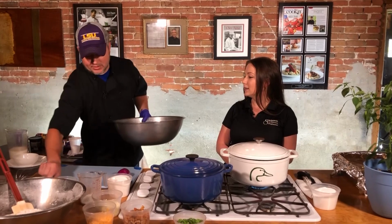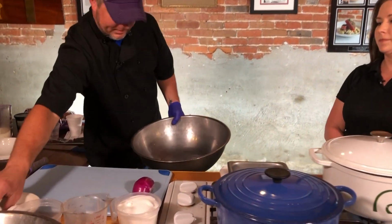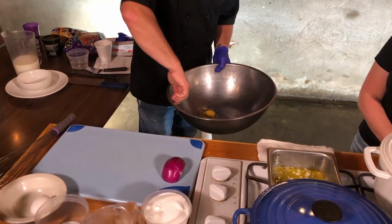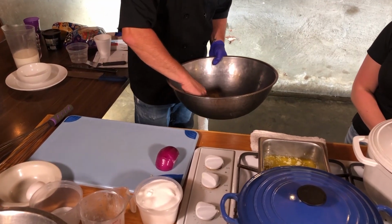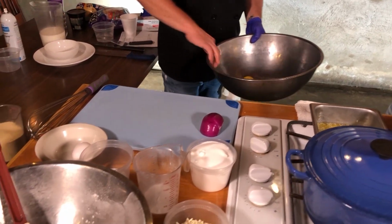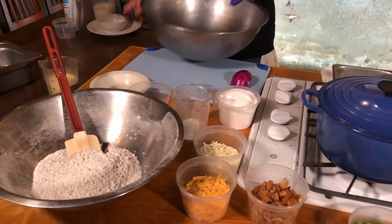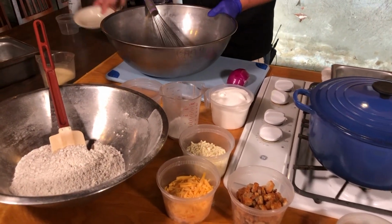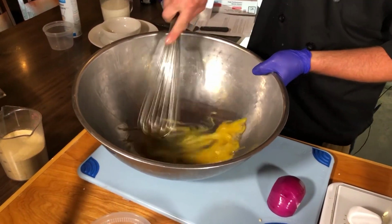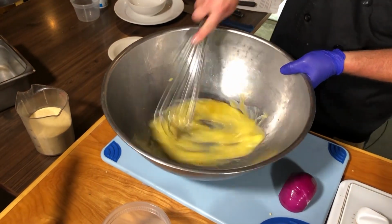Okay, we're going to take our eggs. We got 3 eggs. Just going to crack them. So cornbread, if you've never made cornbread before, you want to, I got a little shell in there. Trying to be fancy. I'm not being fancy. That's how I do it every day. Okay. When making cornbread, you want to separate your wet and dry ingredients. So just going to kind of lightly whip these eggs. Beat them, I mean.